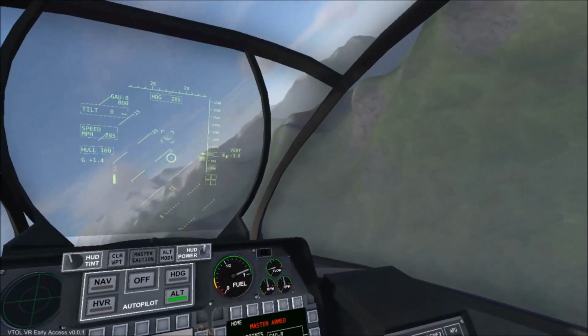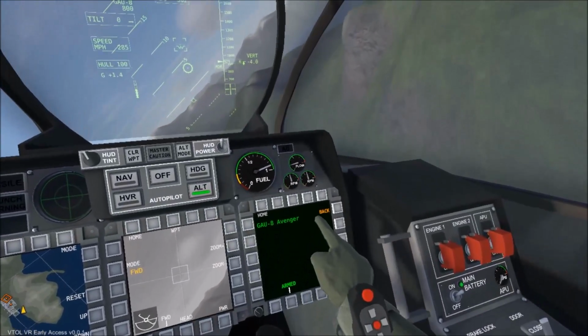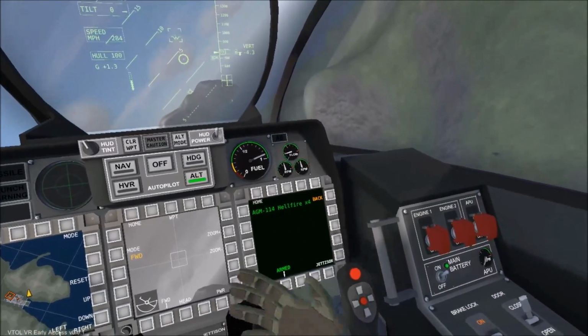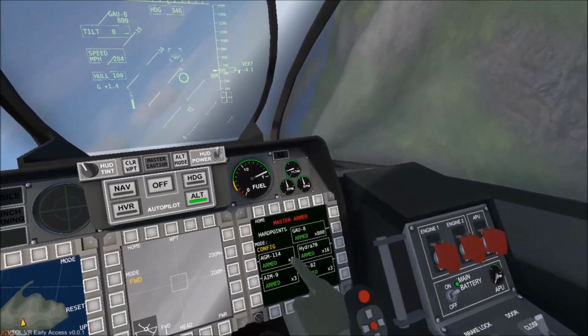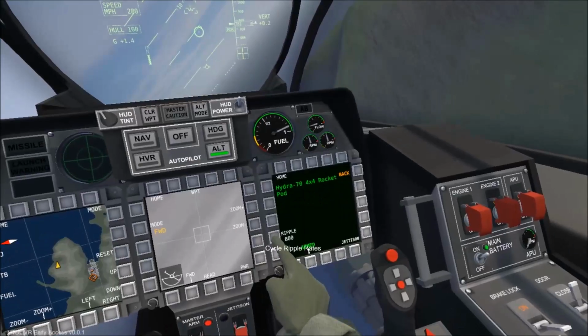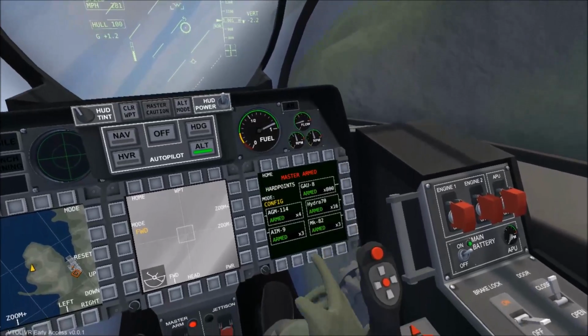By selecting config, you can go through each of these different weapons and see what options we have as far as the configuration. In the case of the Avenger, there's nothing really except making sure it's armed. In the case of the AGM 114s, once again, not much other than making sure it's armed, or we could jettison it. In the case of the Hydra 70s, our unguided rockets, we can actually choose what happens when we pull the trigger. So let's set this to 400 so it doesn't fire off too quickly.